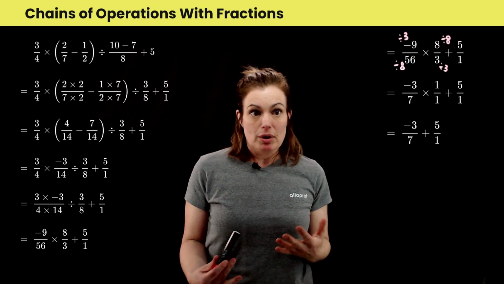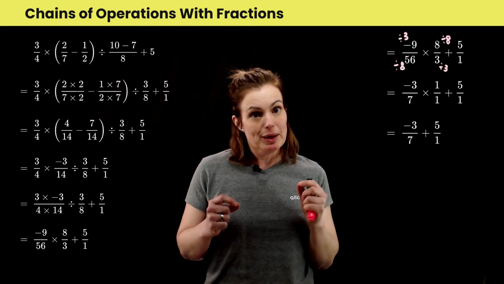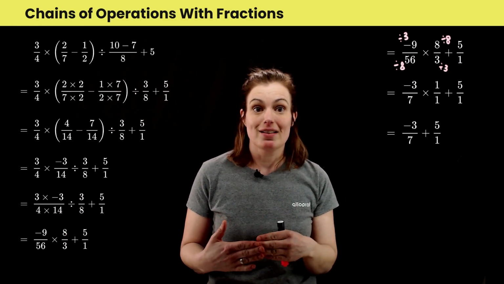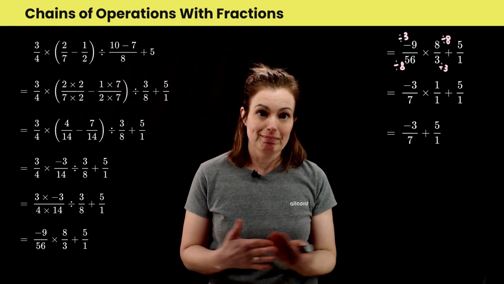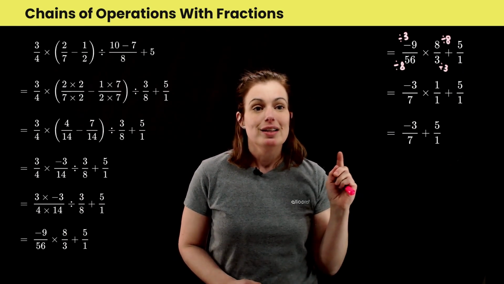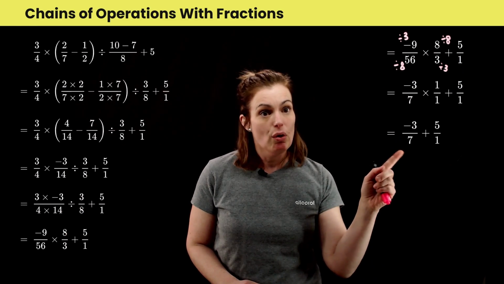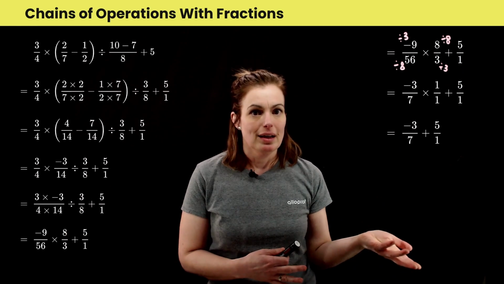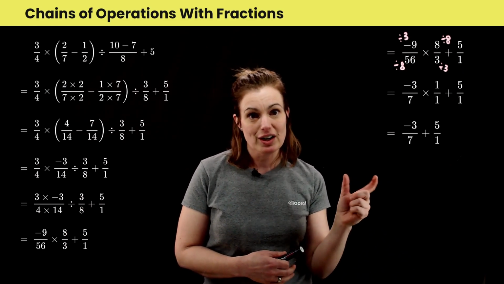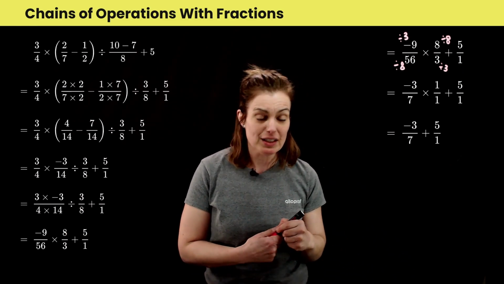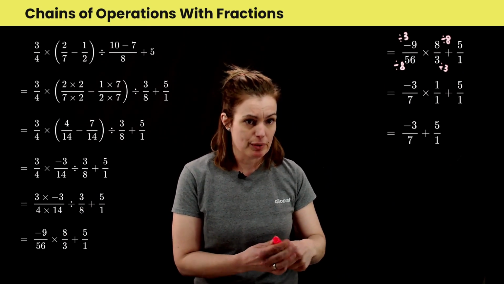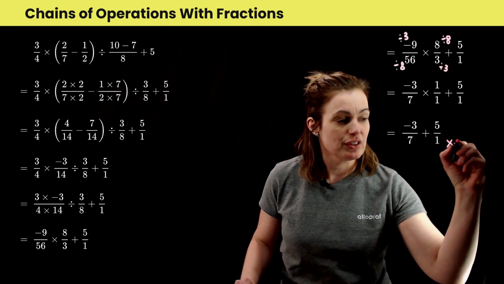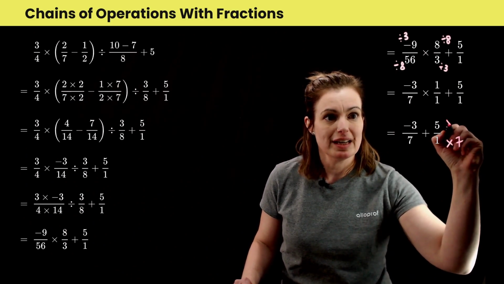If I take negative 3 and I multiply that by 1, numerator by numerator, in other words, it gives me negative 3. And if I take my denominators, 7 multiplied by 1, multiply those together, I get 7. So now my overall result is negative 3 over 7, and I'm adding 5 over 1. I need a common denominator here because now I'm down to 2 fractions that I'm trying to add together. So 1 and 7, both are factors of 7. That would be a better way of stating it.